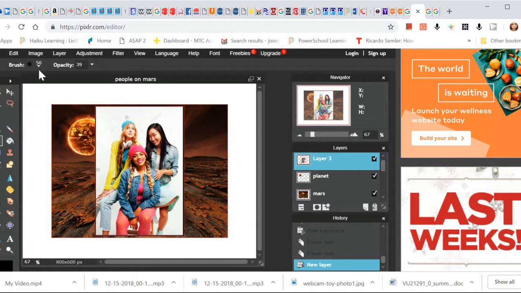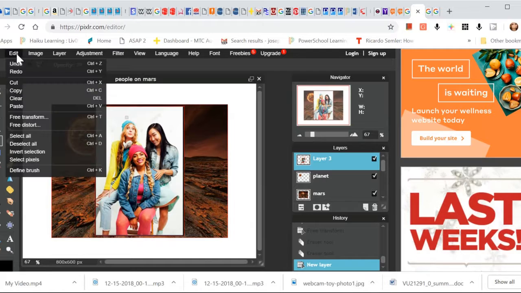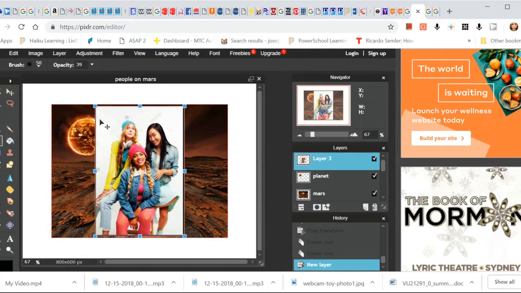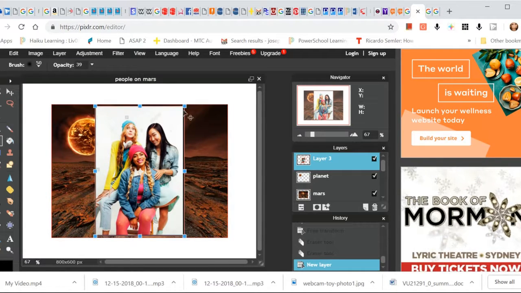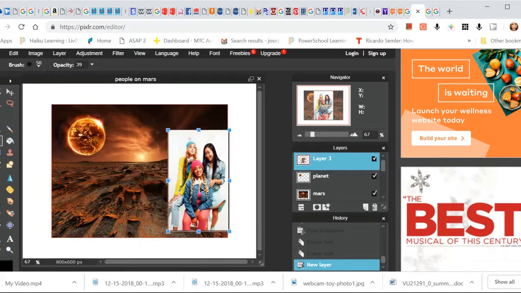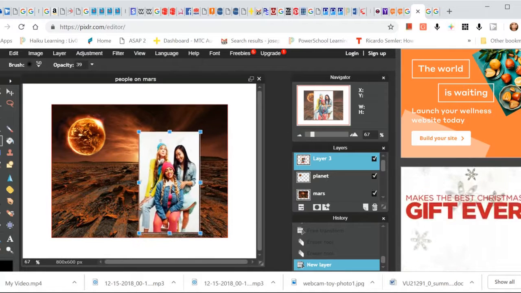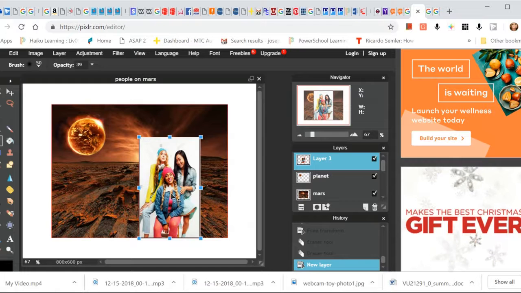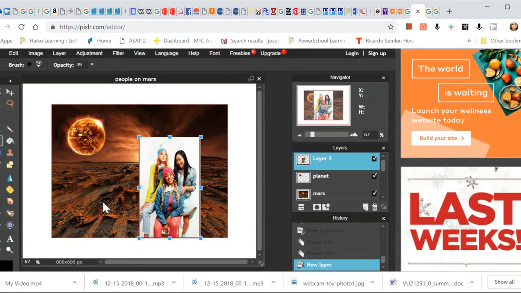We're going to go to edit and free transform that picture on top, again making it smaller so it's slightly in proportion. And we're going to make that so they're slightly there. Then we're going to get our eraser.